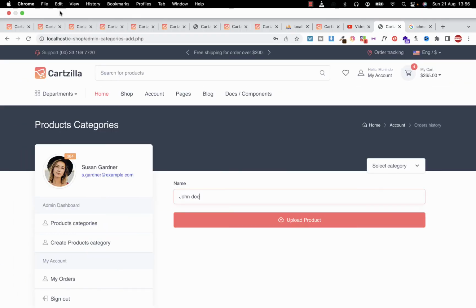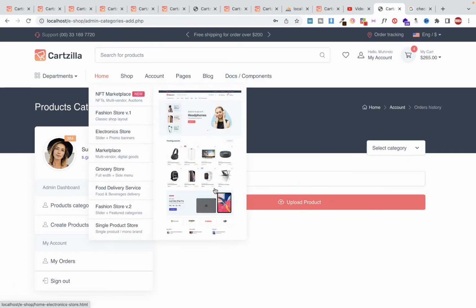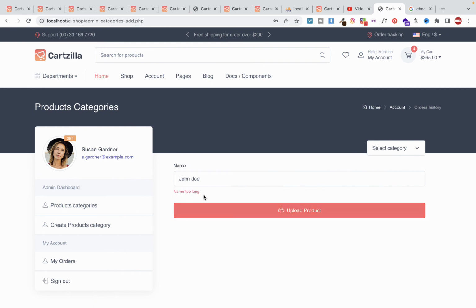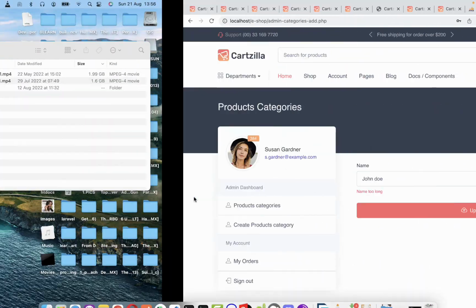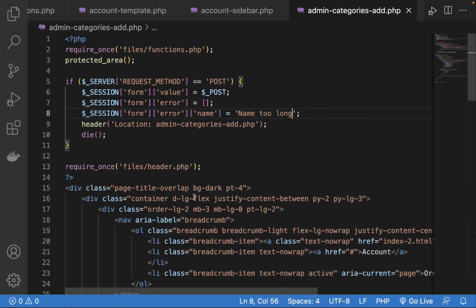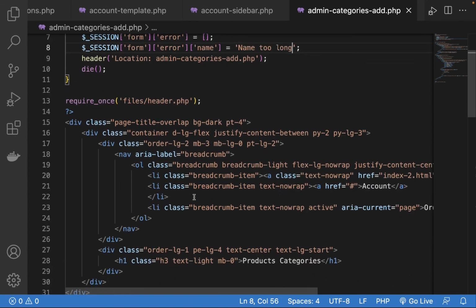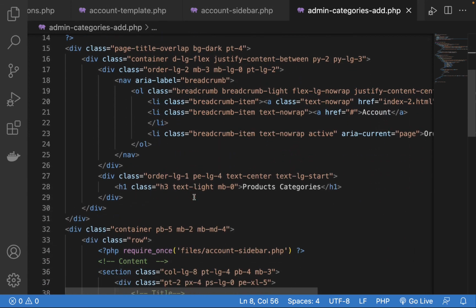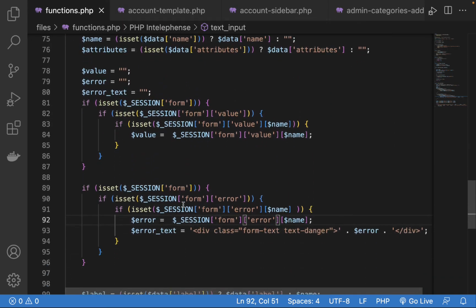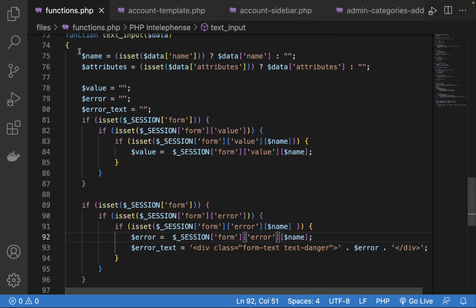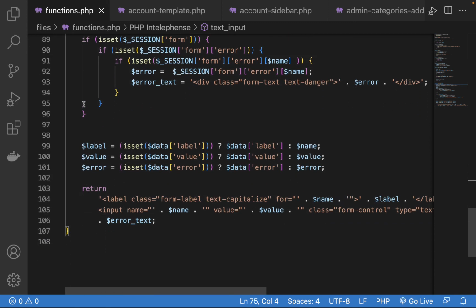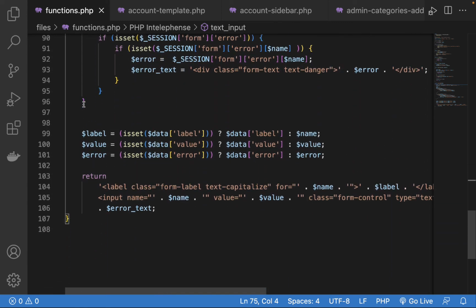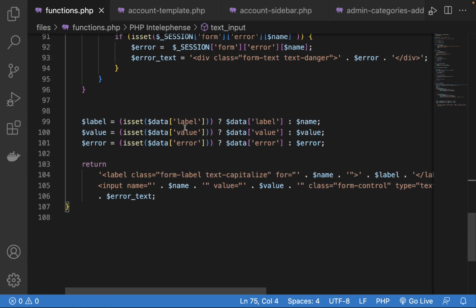So if I come and refresh, submit, you see the error has come. The error has really come. And we do this only in one single file. So when you need an input, we will not need to repeat ourselves doing all those things. You can use this piece of code even in your other projects. And writing code like that will save you from suffering.